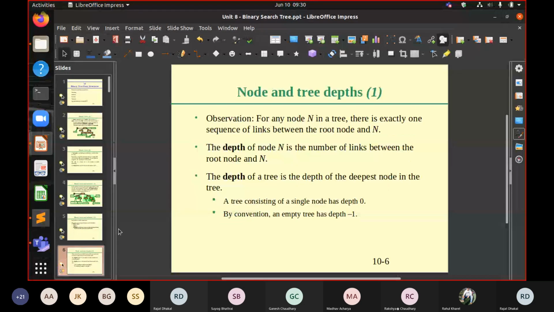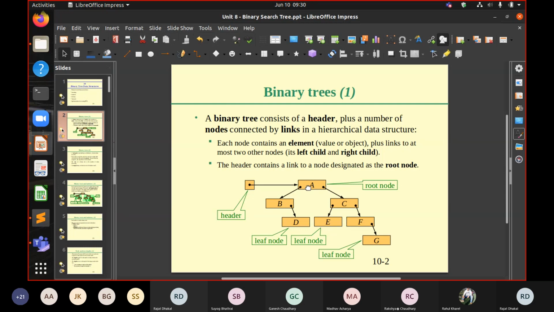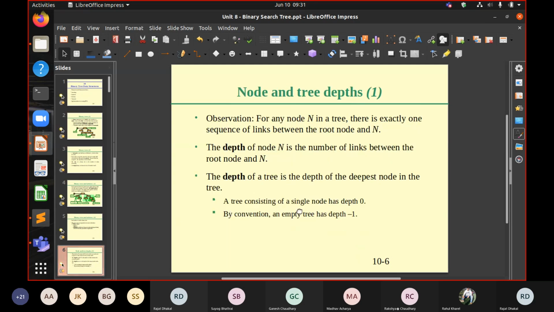So that is clear. Now we all know what depth means. So this begs the question: what is the depth of the root? The root is at the root itself, right? There is root to root, there is no difference. So it's called 0. And conventionally, the depth of the header is considered as -1. It's a convention that an empty tree has depth -1. If it's null, the empty tree has depth -1. So you could use this while you code, right?